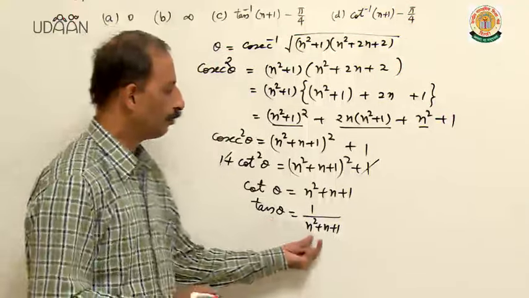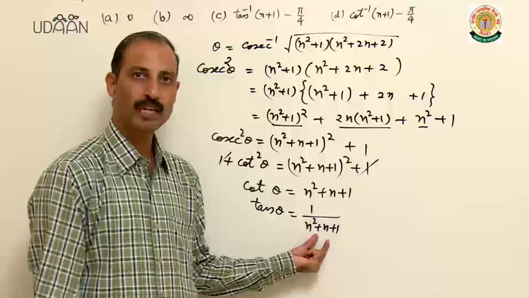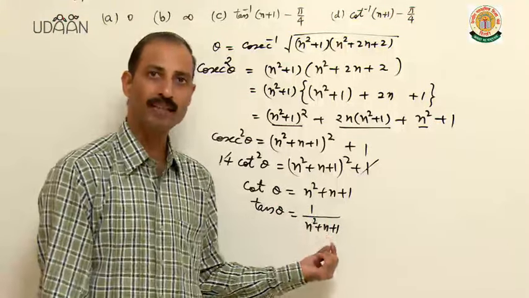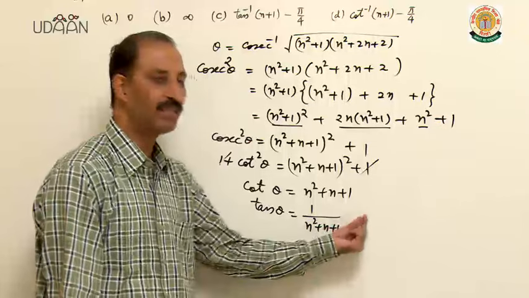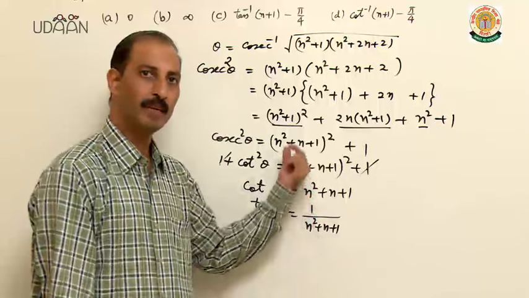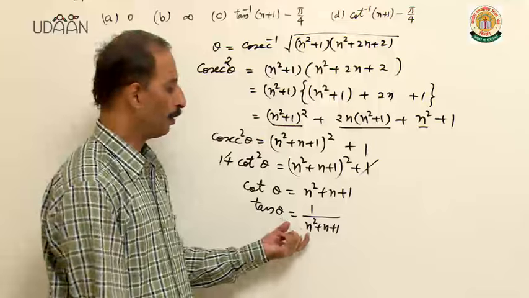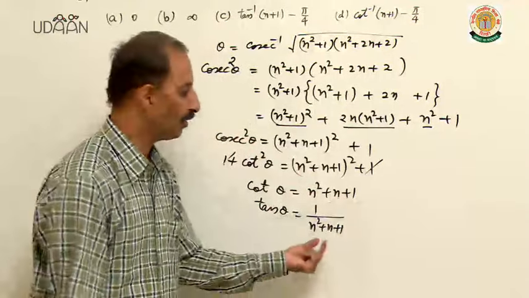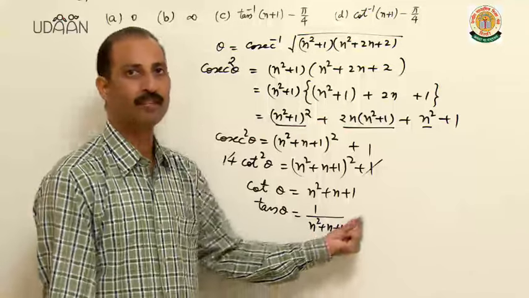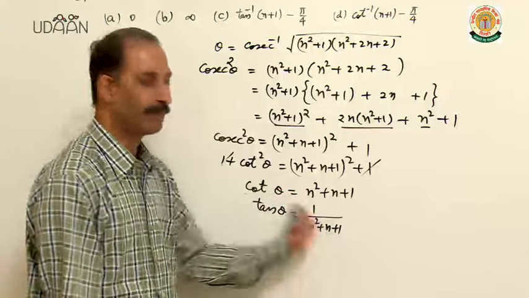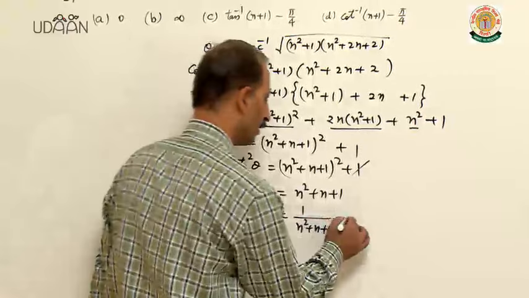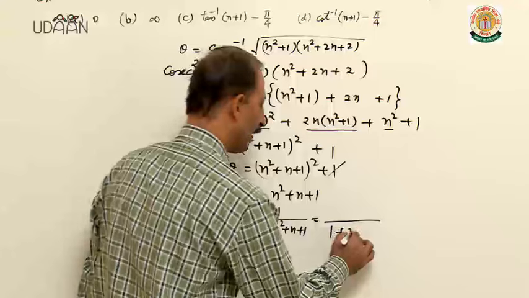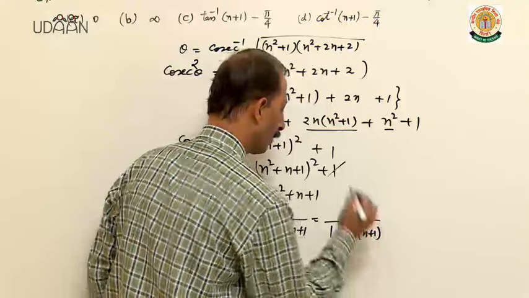Now children, you have to try to split this so that we can use an identity. Your main aim is to find the nth term as a difference of two terms. Then it becomes easier. So you have to remember, in this type of series questions, you have to split the nth term as a difference of two terms. Now how to make the difference here? Children, see here 1 plus n square plus n. If I take n common, it becomes n plus 1.